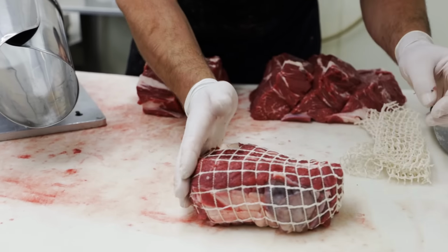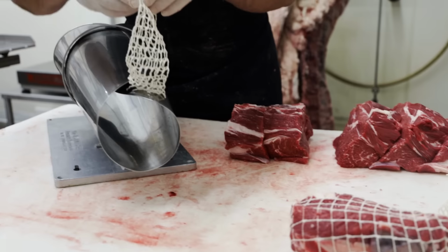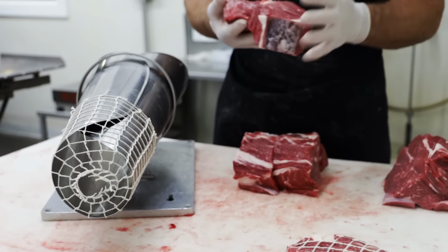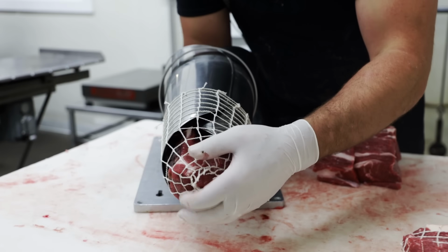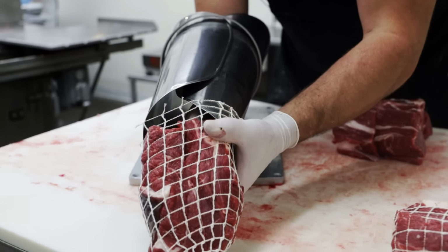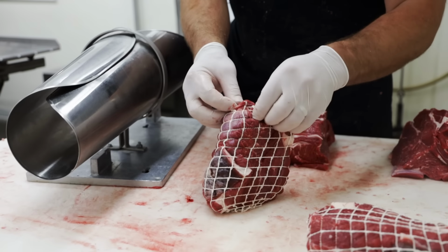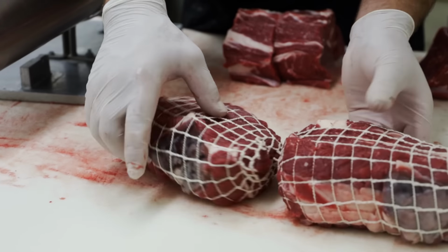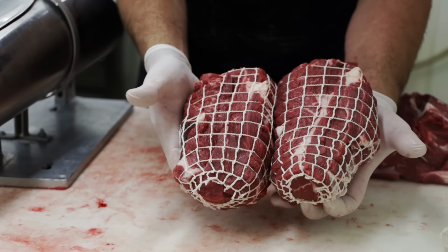We'll put this in a vacuum sealed bag. Makes a real nice cut that we can display in our case. These are excellent for cooking. Kind of holds everything together until the very end when you're ready to pull the meat apart. You simply cut the net, everything falls apart, you eat the entire roast.